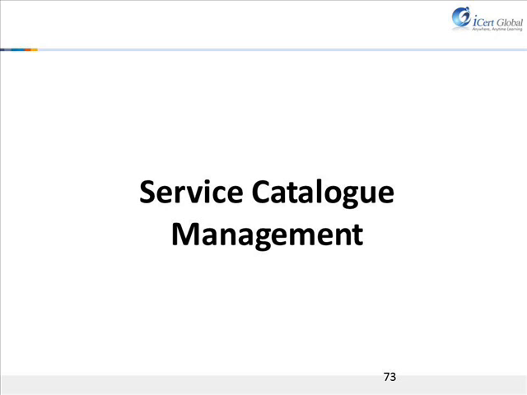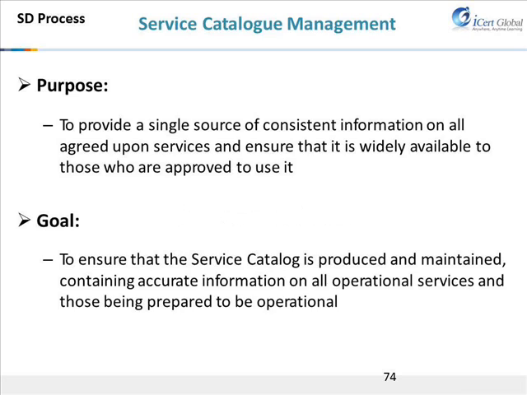Service catalog management. Purpose. The purpose of the service catalog management process is to provide and maintain a single source of consistent information on all operational services. Service catalog management goal is to provide and maintain a single source of consistent information on all operational services, and those being prepared to be run operationally.